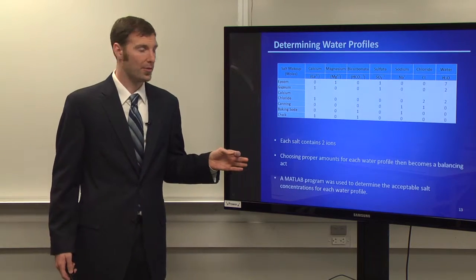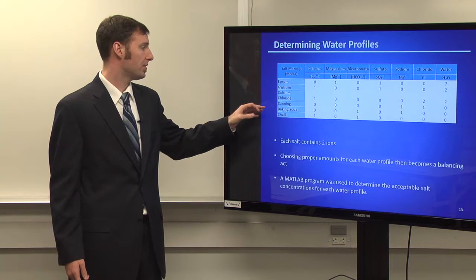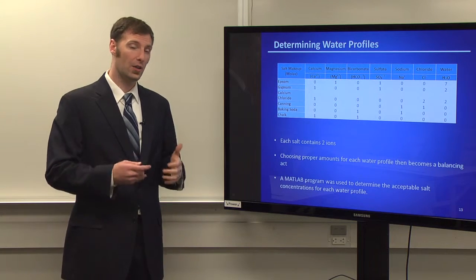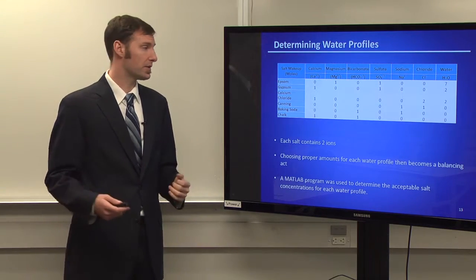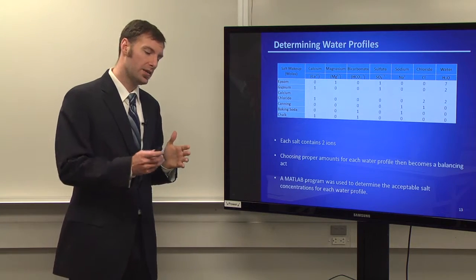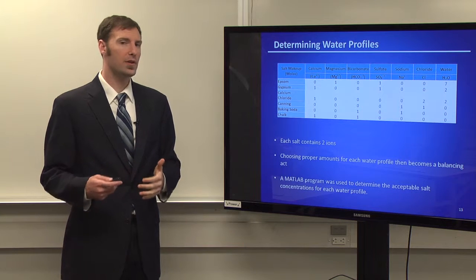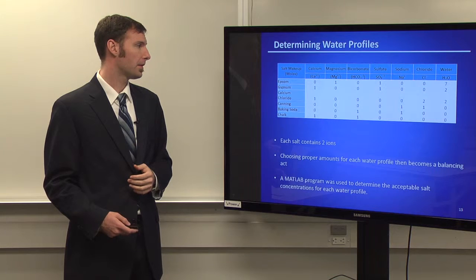So when determining the water profiles, we use 6 very common brewing salts: Epsom, gypsum, calcium chloride, canning salt, baking soda, and chalk. Anybody who is familiar with chemistry a little bit knows that each salt is not just composed of one element or ion; it's composed of 2. So whenever you're adding any one of these salts in our solution reservoirs, you're going to be adding 2 of these ions. So it can be tricky to say, this is the profile that we want, but how do we get that? So we ended up using a MATLAB program we created to fine tweak and see what values would work for us, and see a range of different values that might work for these water profiles.